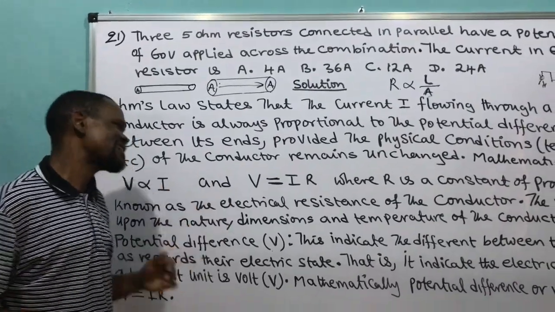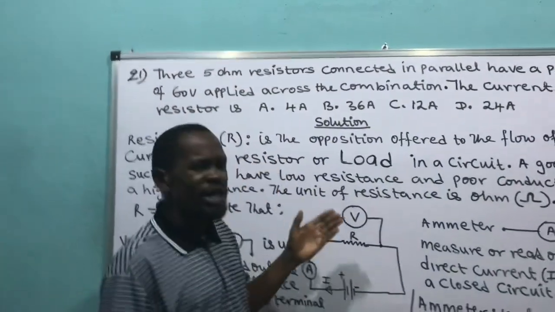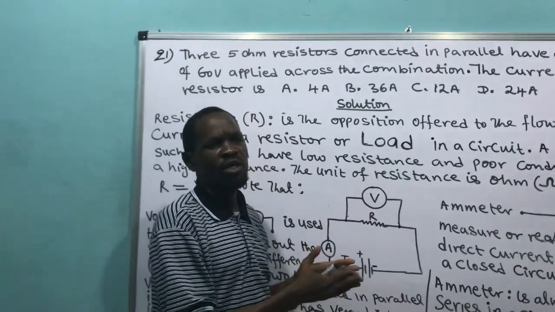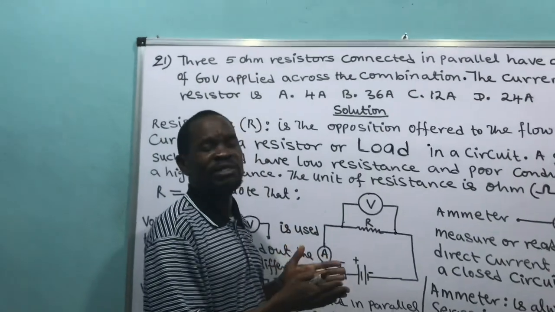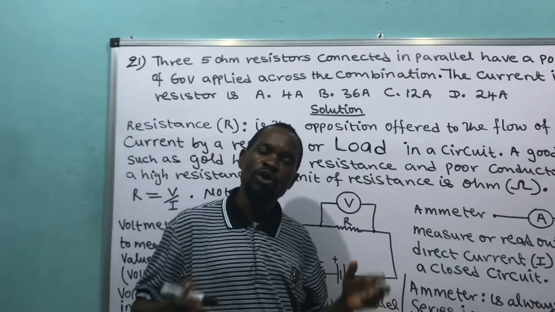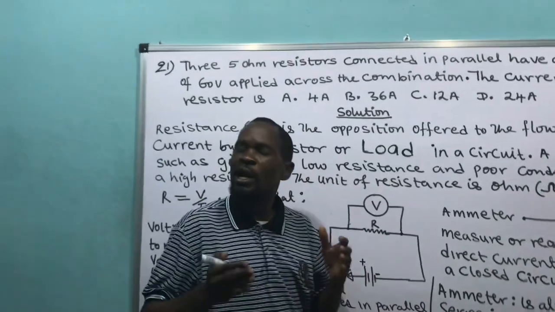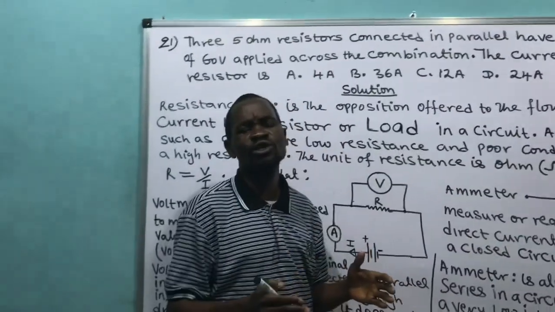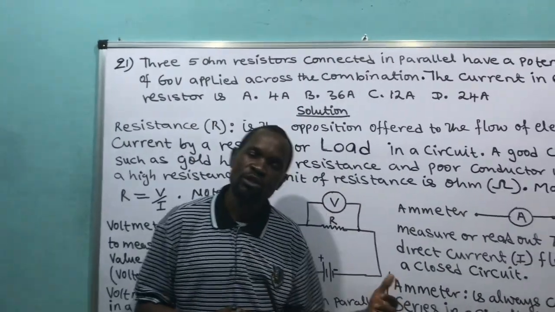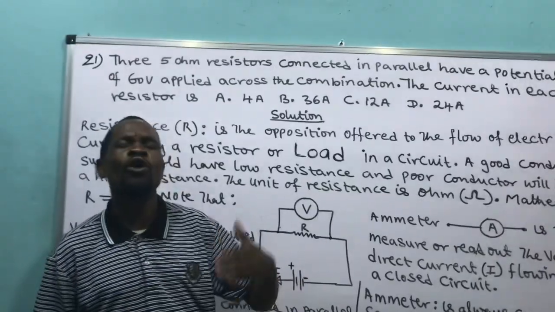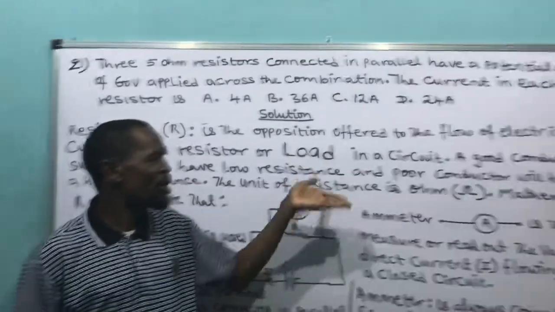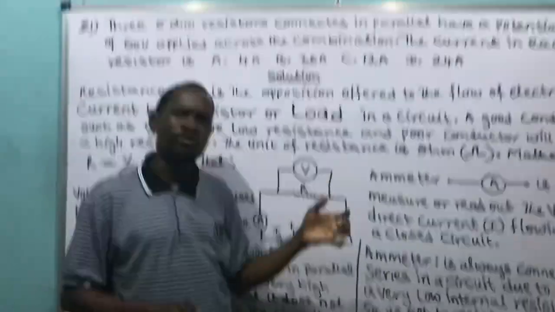Let's go into resistance. Don't be offended. We are trying to give you most of the things you need before solving the question. How we are going to deal with this particular class is that each question will take us to what we're supposed to know before solving it. We are not going to solve the question without relating to the things you need to know, because those things will help you with other questions that may come up on the same topic. That's the reason why we are going through all this before solving the question.